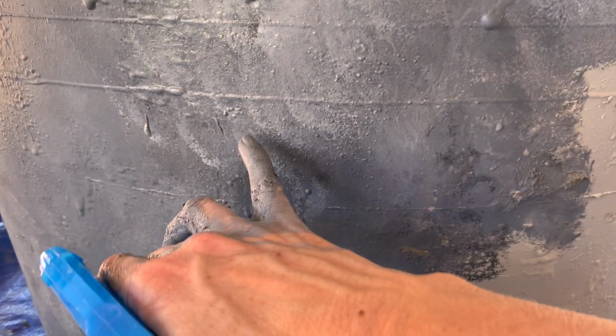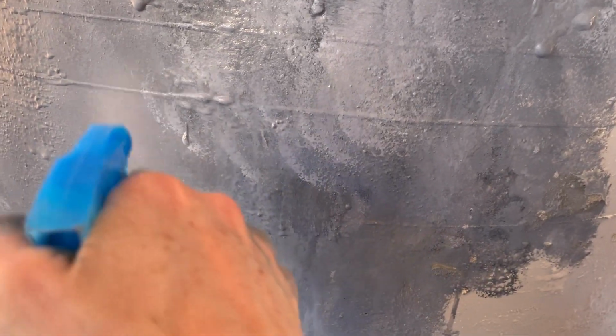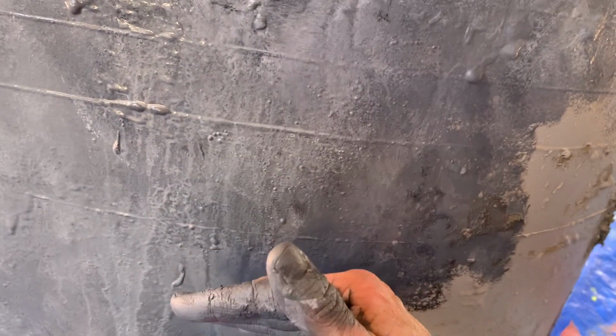Now what I would normally do here is, since I really don't like sharp lines like that, I'm going to try to just spray some water on here because it's starting to dry already, just so you get this look right here. It's almost like, I don't even know what you call it. It's not a crackle, but you just have the effect of the light color dripping over a darker background, and that helps make it look more aged.